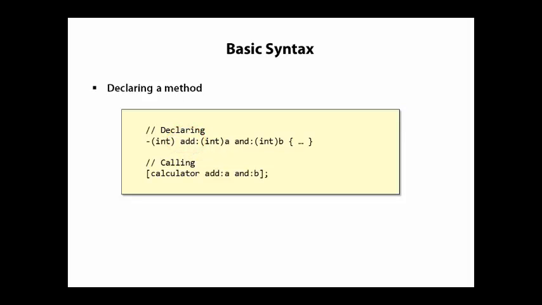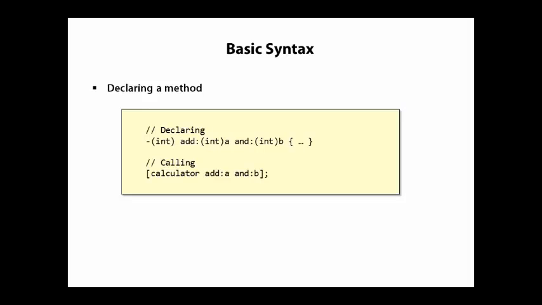And then after the colon, in parentheses, you put the type, and then the actual variable name in the method that you're going to use, just like a parameter name inside a C# or Java or C++ method. Then I have here the second named parameter, the name of that named parameter, and then again the type, and then the name of it in the method, the parameter name. And then you would declare the method body, and you could use the A and the B inside there.